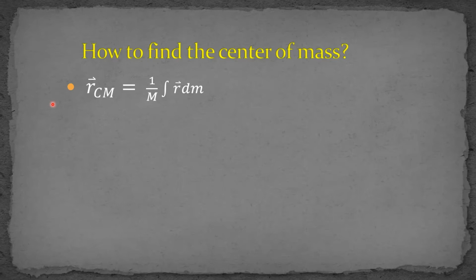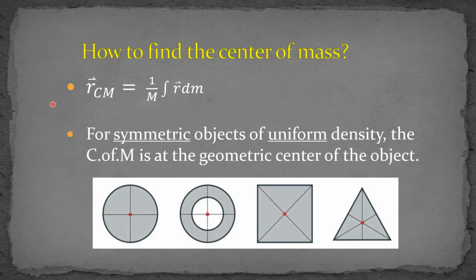Well, the nice thing is we can still make a lot of very useful and very practical observations without doing any calculus, so let's focus on that. So first of all, for symmetric objects of uniform density, the center of mass is simply the geometric center of the object, as I'm showing down here. The key to this is symmetry, but also uniform density. So you can imagine if this square here had extra density, so more mass piled up at this location, then that would shift the center of mass up towards it, so it wouldn't be the geometric center of the object.